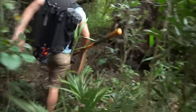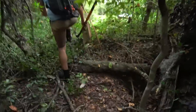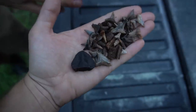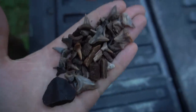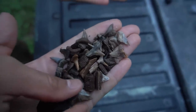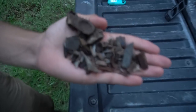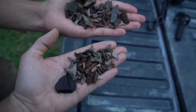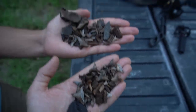We made it. The entrance is right here — the way out, the way to safety. We somehow safely made it back to the truck. Here's some of our stuff. Look at that big snaggletooth — one of my favorite finds from today. Some really, really beautiful teeth. Chris wants to take it, but he got that cool vert right there. Some really pretty teeth today, really exciting. There's definitely a chance for megalodon, so we're definitely going to have to come back here in the future and give it a shot.